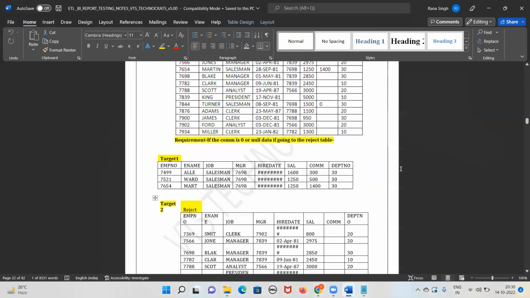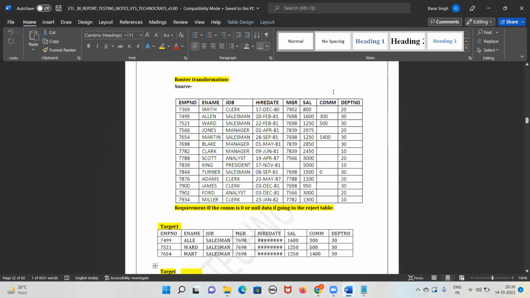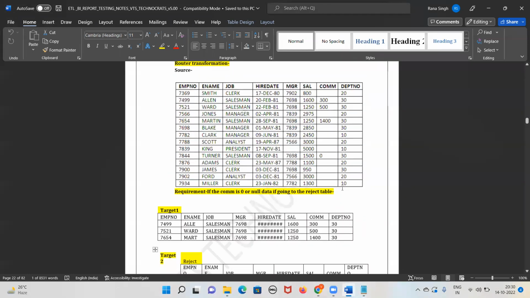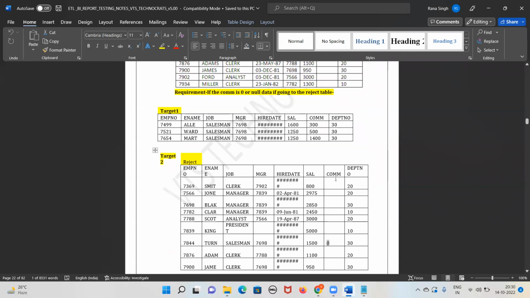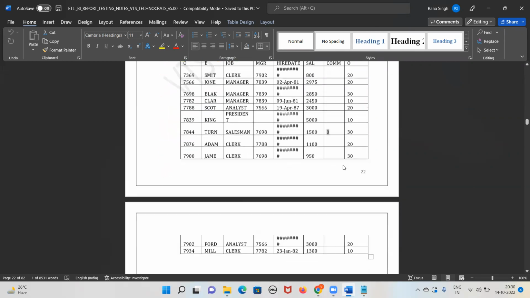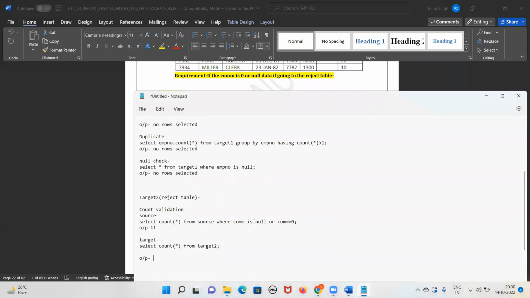Guys, whatever you are telling, huh? See, these are the 14 records. Out of 14 records, only 3 records have values. Rest all are either null or 0. That means in this table, the numeric values have gone; either null or 0 has gone. So how many records are there? 11 records.